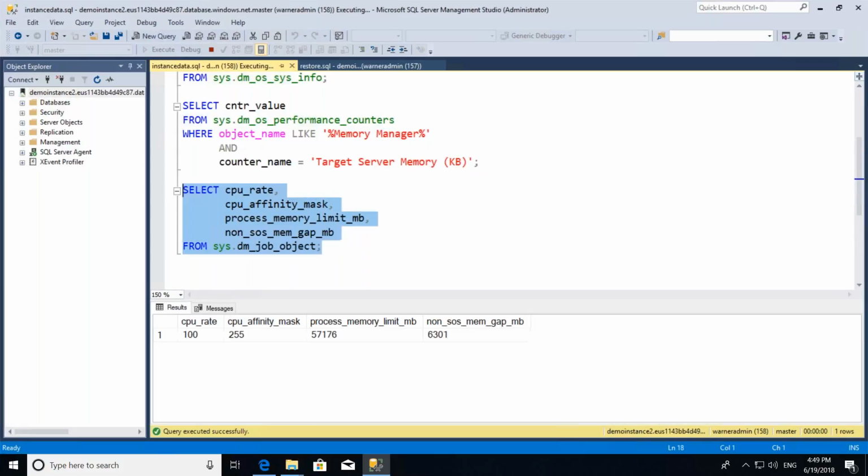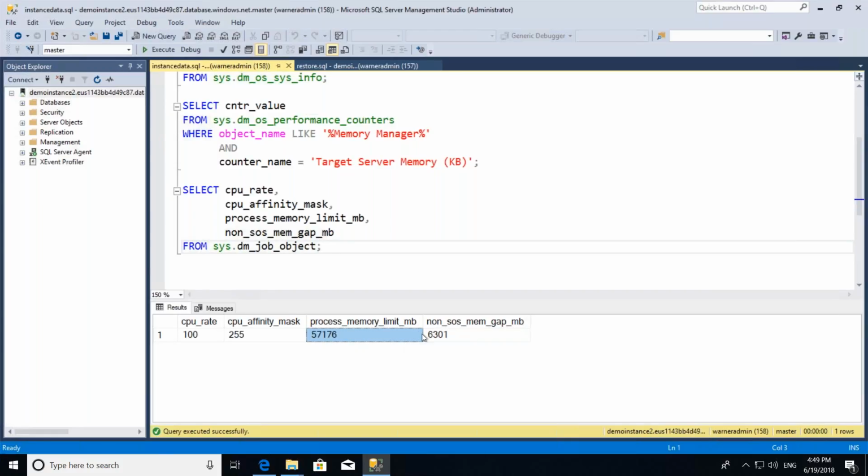And if I execute here from a DM job object, you can see here I also have the amount of memory that I can get total for SQL. And you guys can see here, this is where the difference comes into play. It says non-SQL OS memory. So basically what's happening here is that in managed instance, this instance is being given 57 gigs.